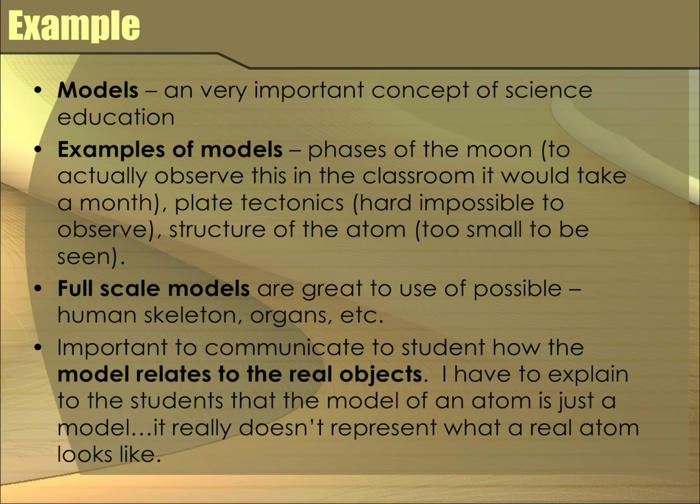Models are a very important concept of science education. Some examples are phases of the moon, plate tectonics, structure of the atom. For all different reasons, these things are hard to see as they exist in our world, but when we use models, we can put them on a scale that makes it possible. Full-scale models are great to use if possible. So human skeletons, organs, you see these in anatomy and physiology. It's important to communicate to students how the model relates to the real objects. I have to explain to students that the model of an atom is just a model. It doesn't really represent what a real atom looks like. It's idealized.